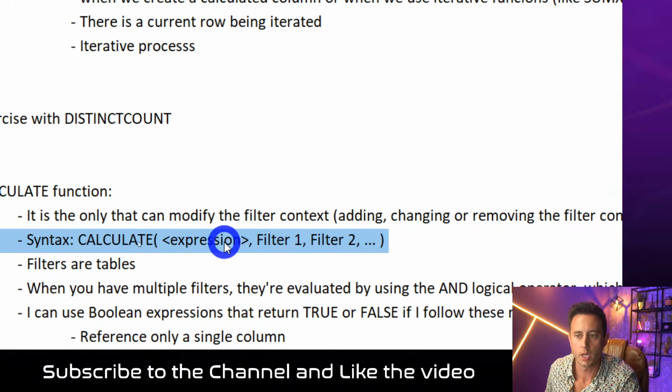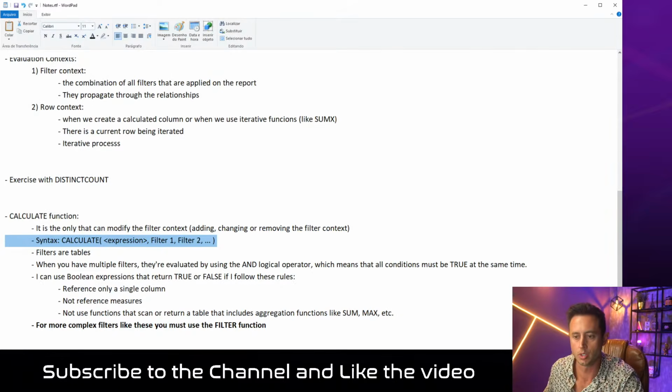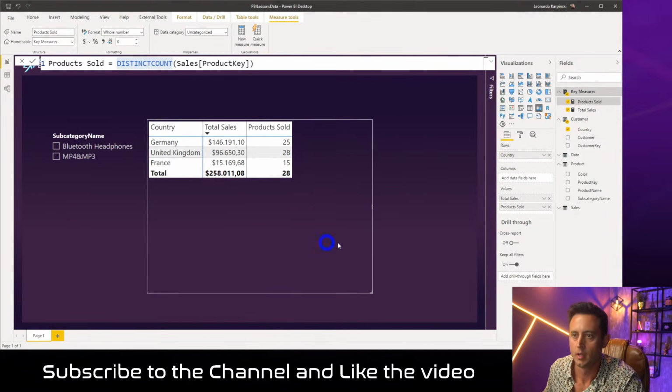We pass an expression first, which can be a measure or a sum, an average, and so on, and filters, as many as I need. And filters are tables, okay? They are translated into tables. We're gonna see some examples. Let me show here, it's easier. So let's go.